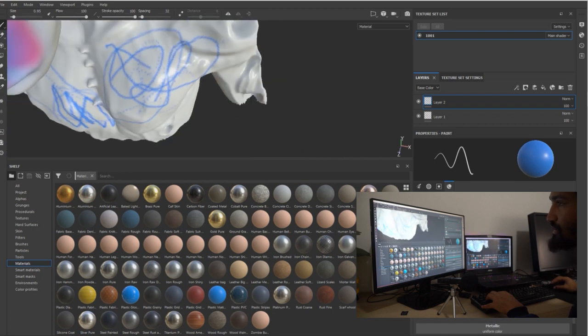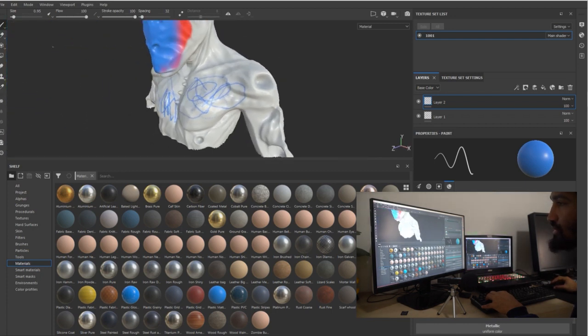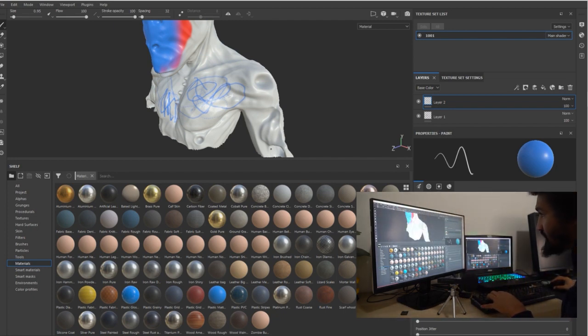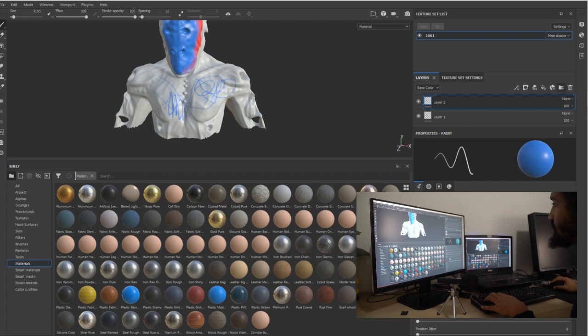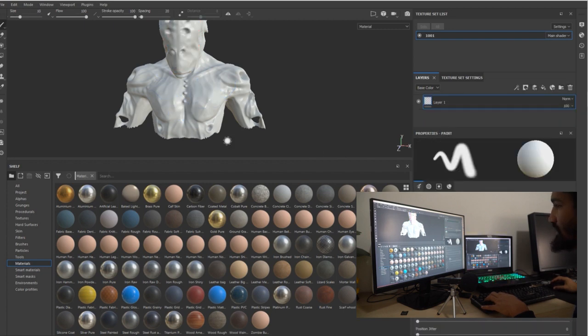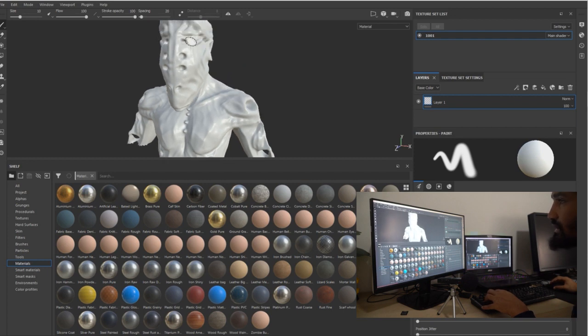Okay, so this is the way to paint on Substance using the paint. These 4 attributes here, you can find them on the top here. As you see the flow, you see it moving on the top at the same time, spacing and stuff. Okay, so we can remove layers here, create new ones, and play with that. So this is for the paint attribute.